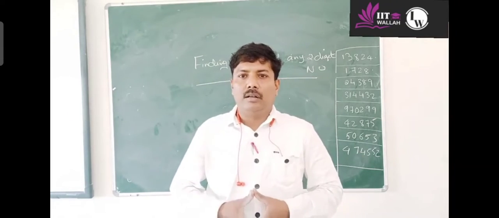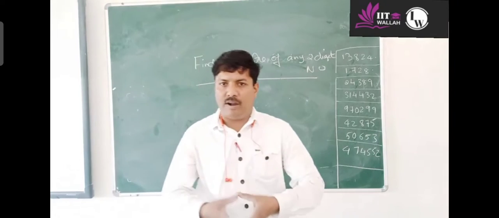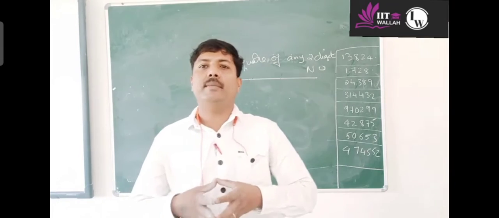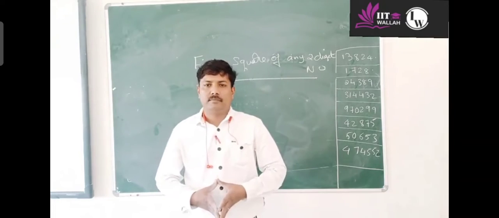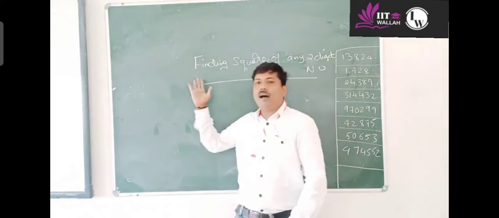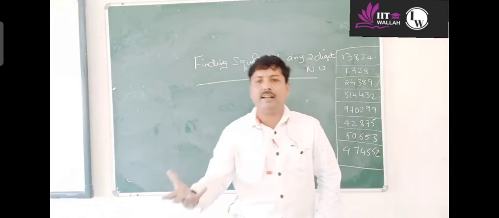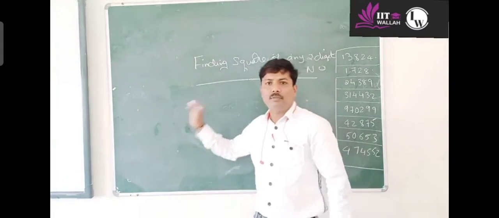So Vedic maths is specially designed to do calculations very fast. This is the ancient method of calculations, actually the ancient Indian method of calculations, and we should be very proud of it. Understood? Okay. And here we are discussing finding the square of any 2-digit number within seconds. Okay? Now listen carefully.